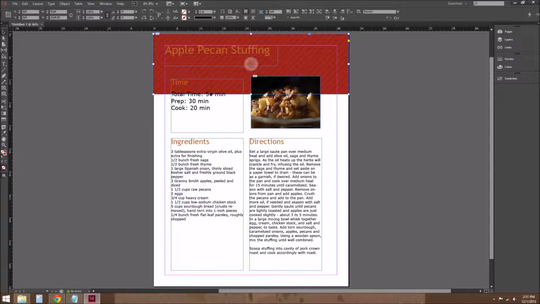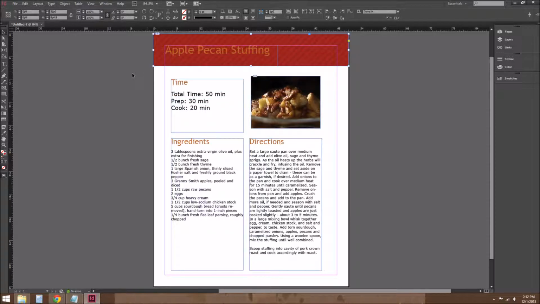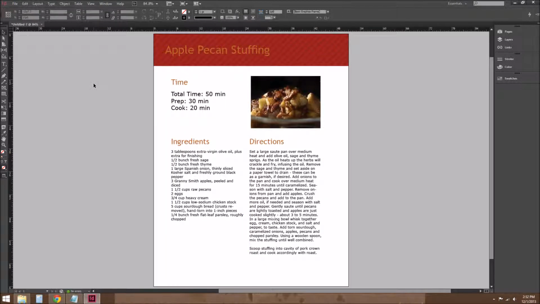So all I'm going to do right here is with the image still selected, I'm just going to click right here to slide it up and make it a little bit smaller, stop it right there. And let's take a look at that again. I'm going to click off screen and press W. And that looks nice. That's where we want it.